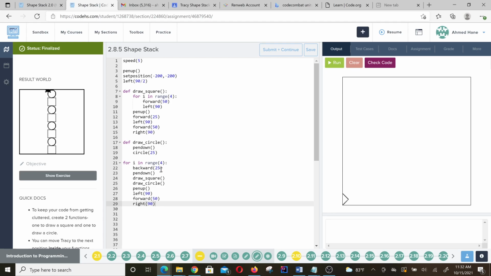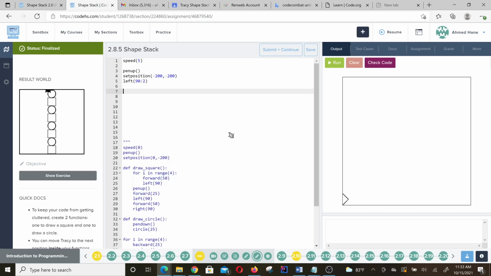You know what, let me remove this, it's a bad idea. From there, now we need to start making the shapes.